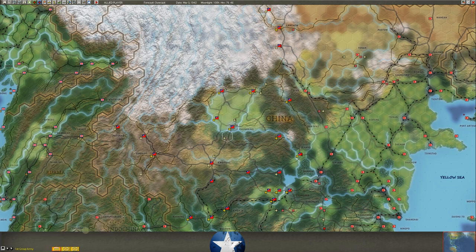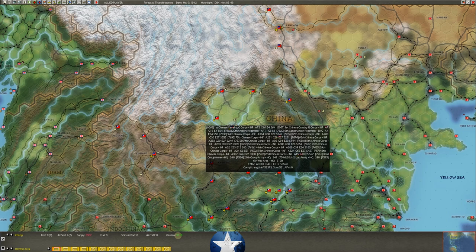Meanwhile, these units from First Group Army that we talked about are moving here, and then the First Group Army unit we have here is going to come up here and meet them. Okay, I Chang is the biggest base we've got on here.